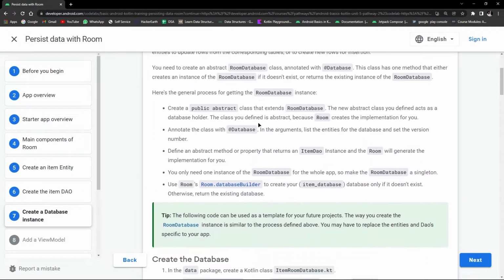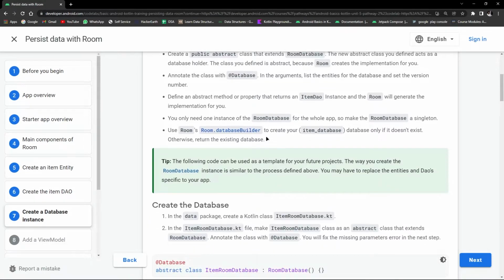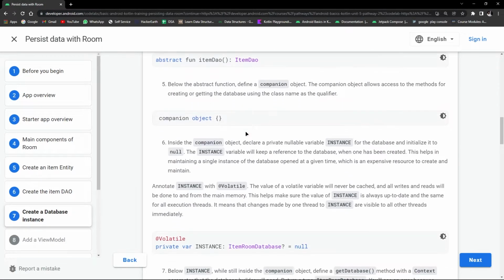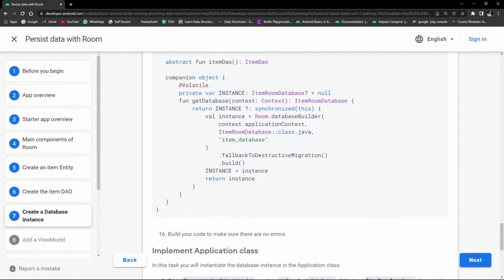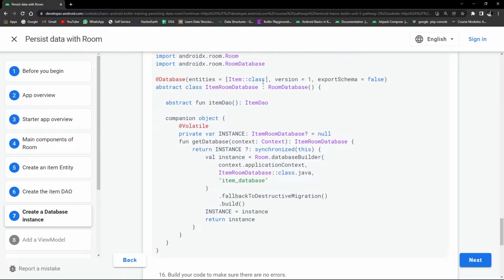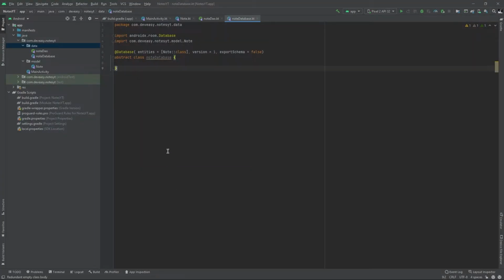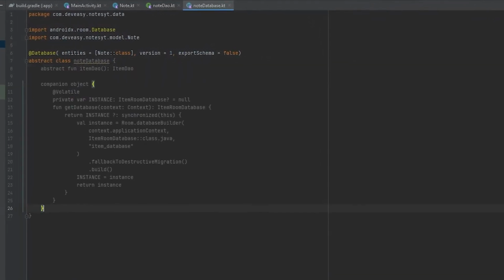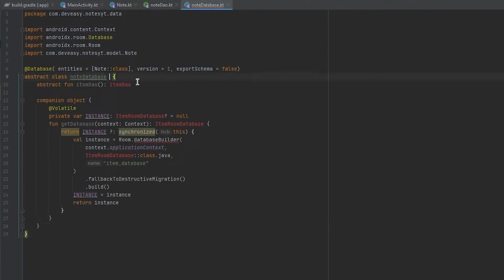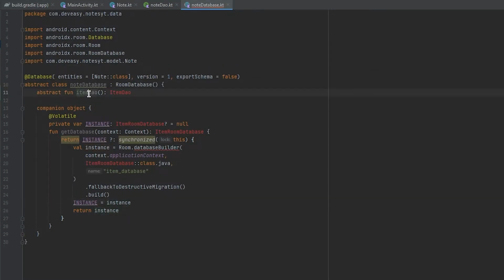To create a database instance, we have created the entity, and then we have created the DAO. Now to create the database instance, let's check out the code here, right? We have this annotated with @Database, and then we have the abstract class. We are saying that we will extend it with RoomDatabase, and then we have some things here. I'll copy this and then explain it here. I'll paste it here, and then let's extend it with RoomDatabase and our DAO.